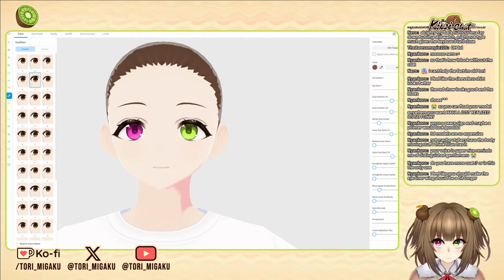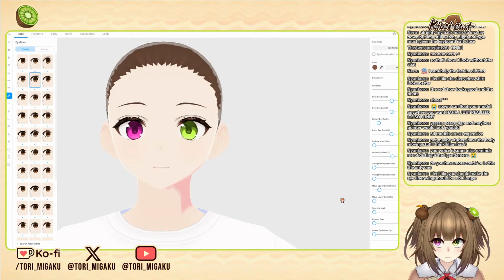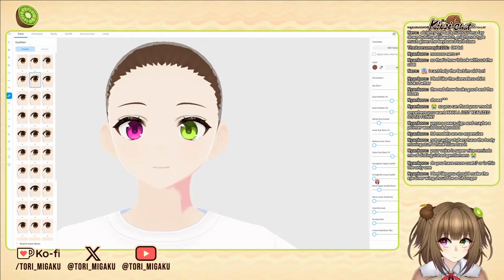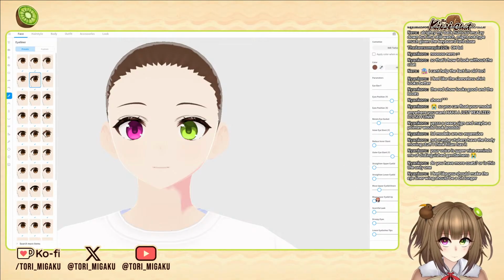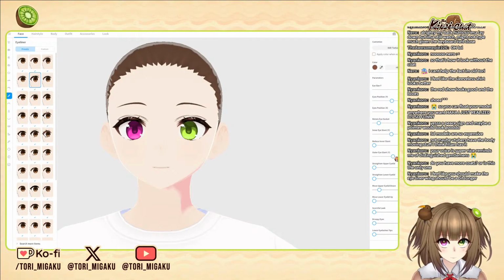Droopy eyes, what's this? Ooh. It doesn't do anything. Ooh, this here. It's not too bad either. We might be able to see if there's a parameter for it.